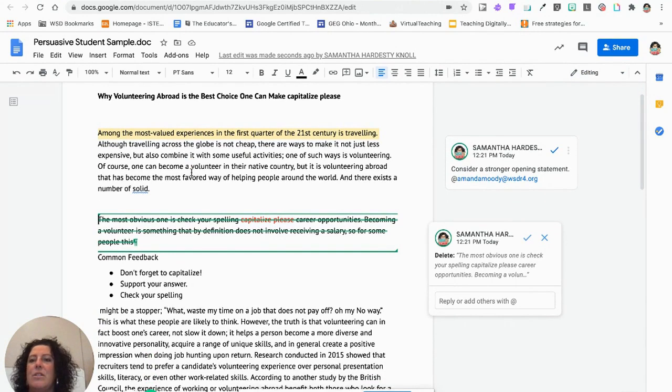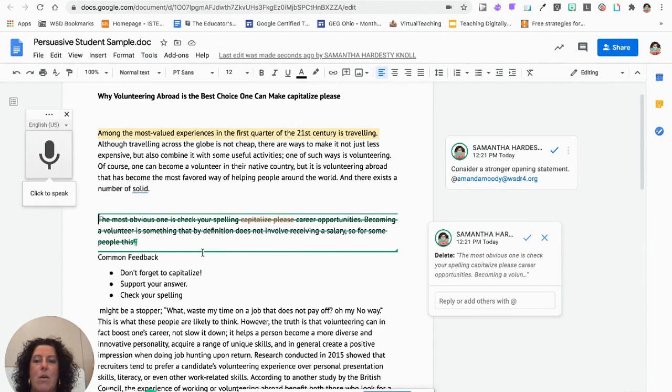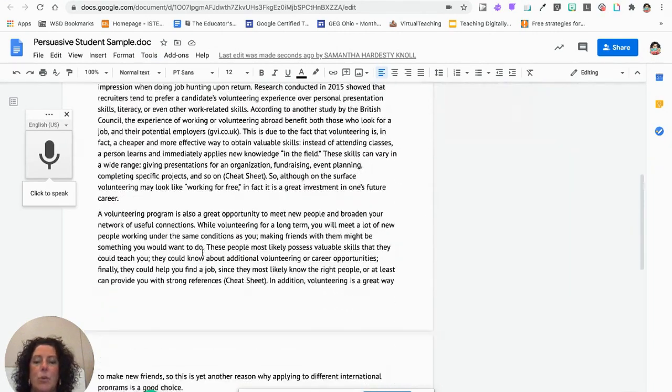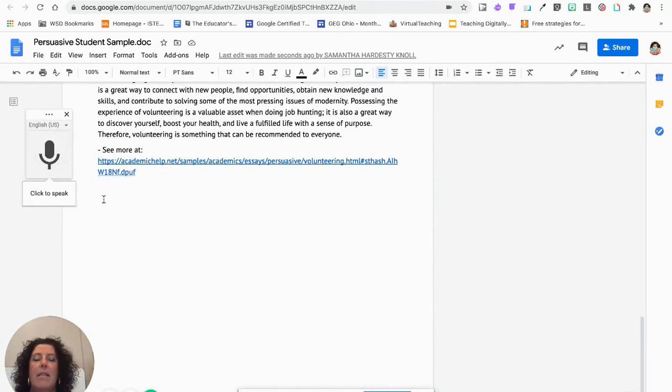And now I'd like to show you some of the tools that are tucked into the tools section inside of Google Docs. These tools can be found in other core apps as well. Under tools, one of the tools that I'd like to point out is voice typing. Voice typing is a great tool for our students who struggle to get their ideas down on paper. It allows them to speak their ideas and for it to translate it into text.